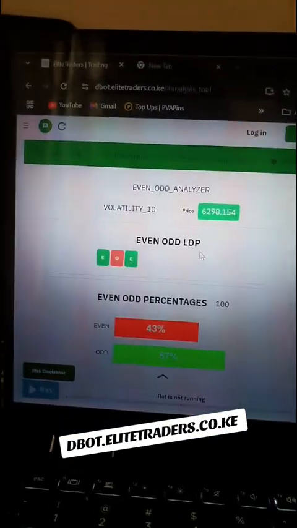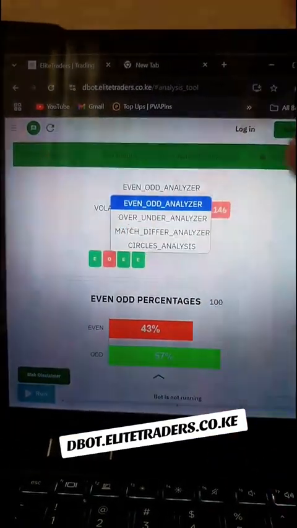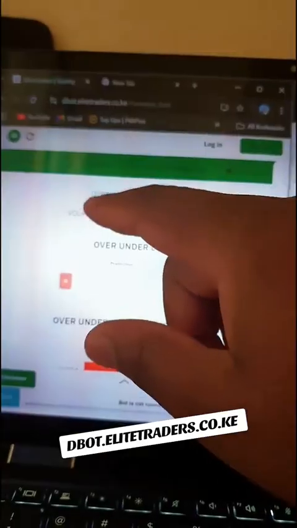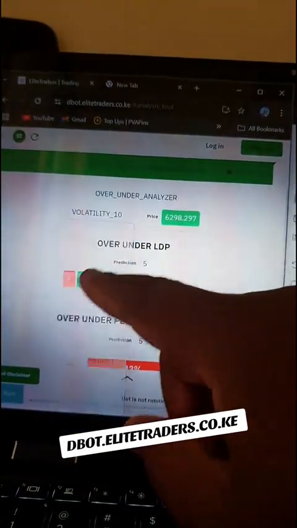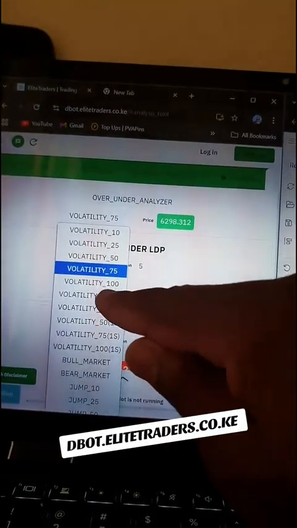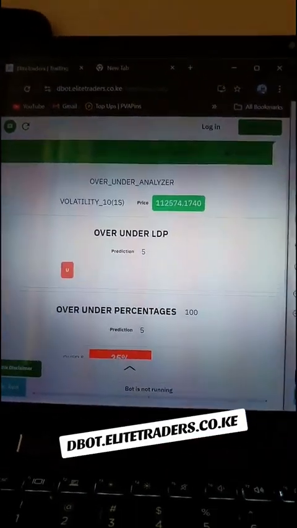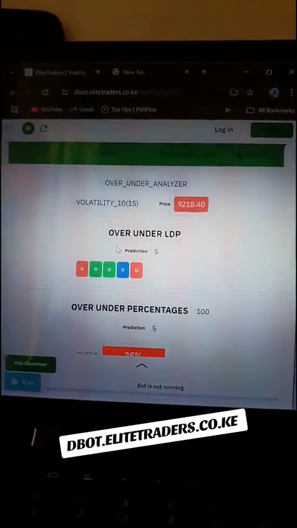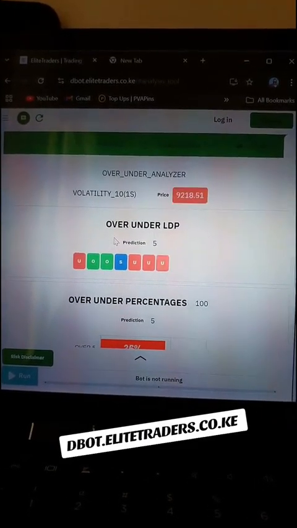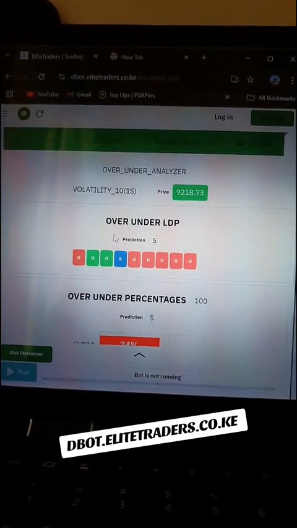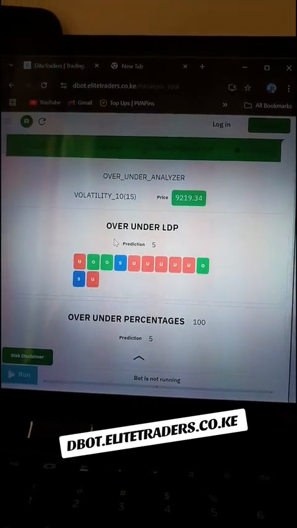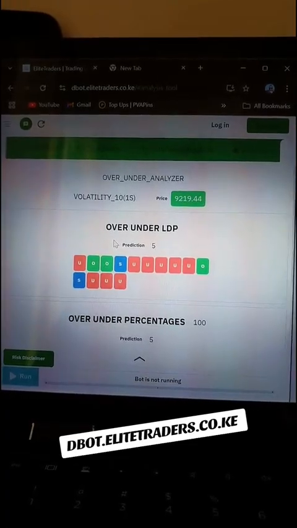Now let's get a volatility. Let's analyze the market. So let me switch here, go to over and unders like that. For volatilities, we'll use the 1S volatilities. So let me start with the volatility 10 1S. I love trading the 1S volatilities. Because this robot, the Undisputed GITHURAI Punisher version 2, trades over 1 with a recovery of over 3. So we need to analyze the over 1 market and the over 3 market.